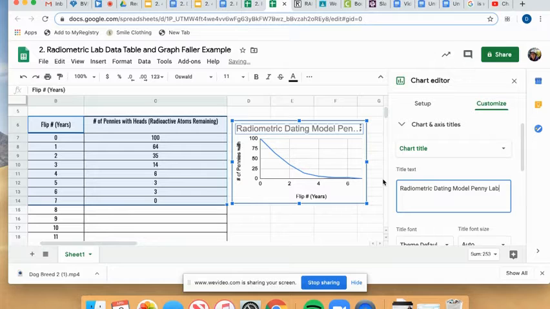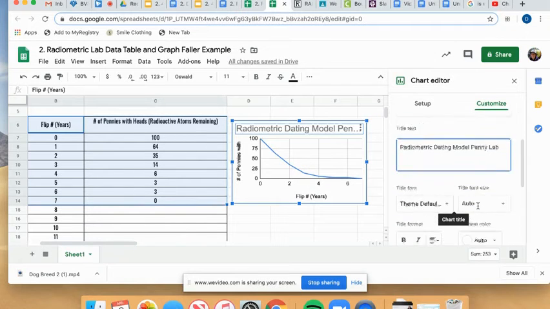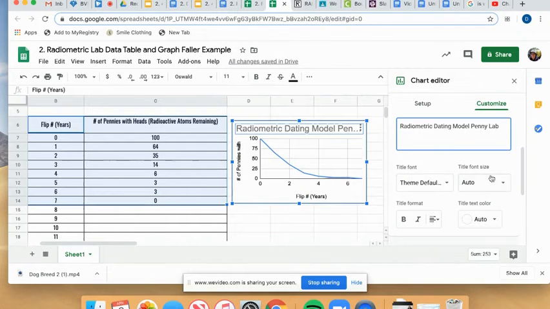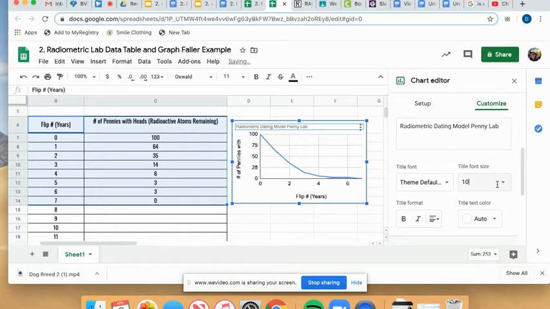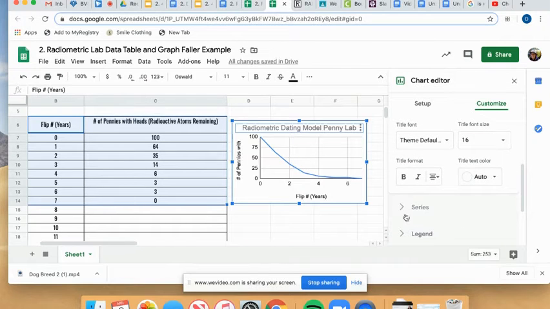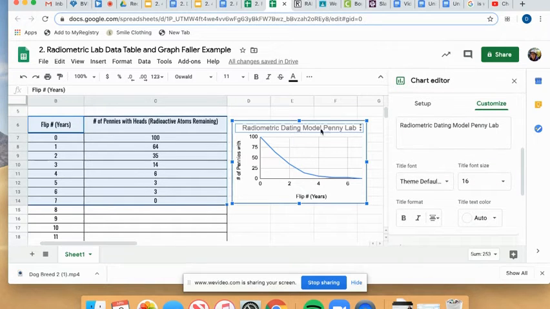You can totally choose my title if you want, or you can come up with your own. Right now, you can see just by looking at it, my title doesn't fit completely, so I'm going to change the text font size here. Right now it's on auto, and I'm just going to adjust. 10 is a little bit small, so let's see, 16. And I'm also going to make it centered just to make it look a little bit more appealing. You can totally make it bold. You can change the color of things if you want. Go ahead, but otherwise I just want to make sure you change your title and that it fits.